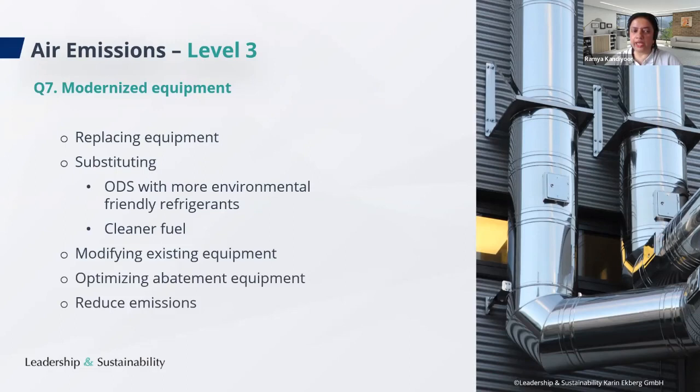And also any type of reduced emissions because of, let us say, you have shifted or changed all of the air conditioning equipment. I'm taking as an example, you have changed all of the air conditioning equipment from an R22 to an R32. This is an example again where you have moved to a modernized equipment or a modernized way in which you would be able to bring down the emissions at your facility.